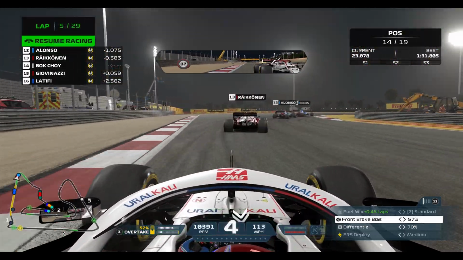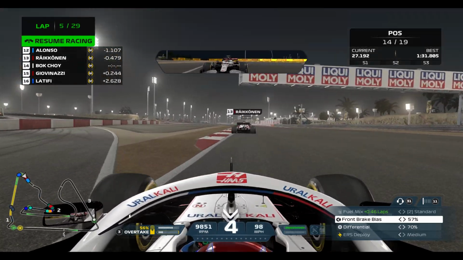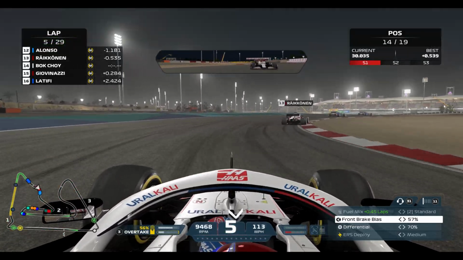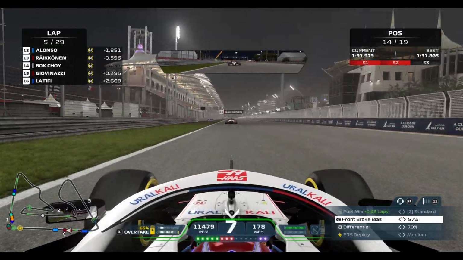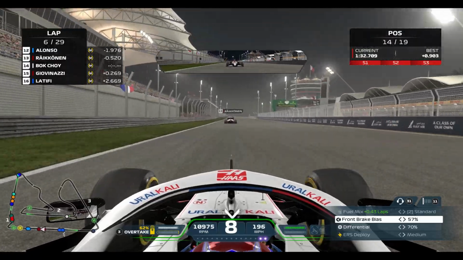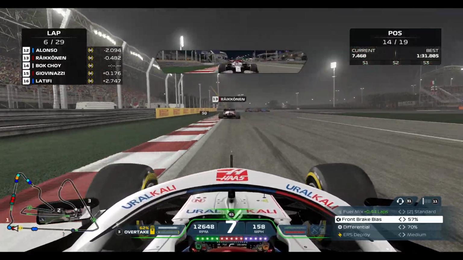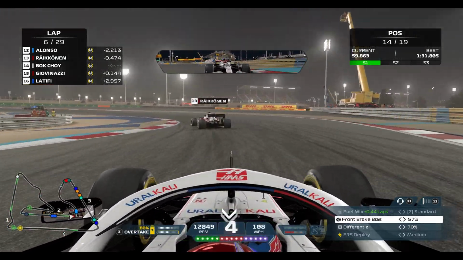But the one good thing out of that caution is that it's kind of pushed the Alpines back towards us a little bit. As you can see, Ocon and Alonso are more visible on screen now than they were before. They were a little bit further down the road, but it doesn't take them long to make that gap again. As you can see on the straightaway here, they are quite a few seconds in front of Raikkonen. So he doesn't have the benefit of DRS, but we still do.